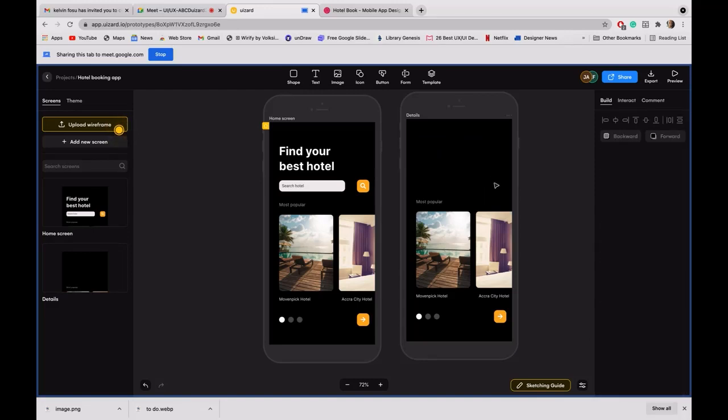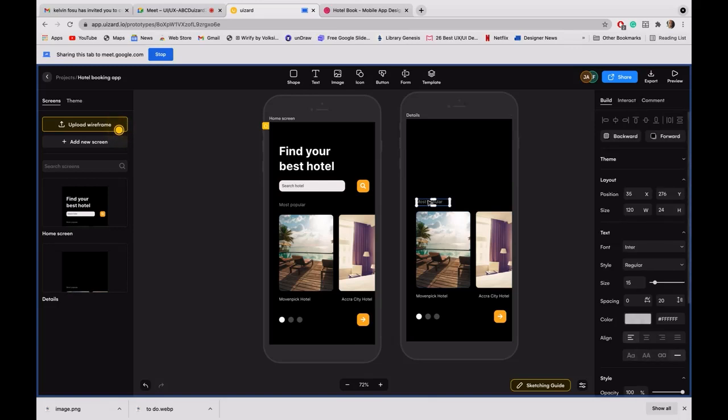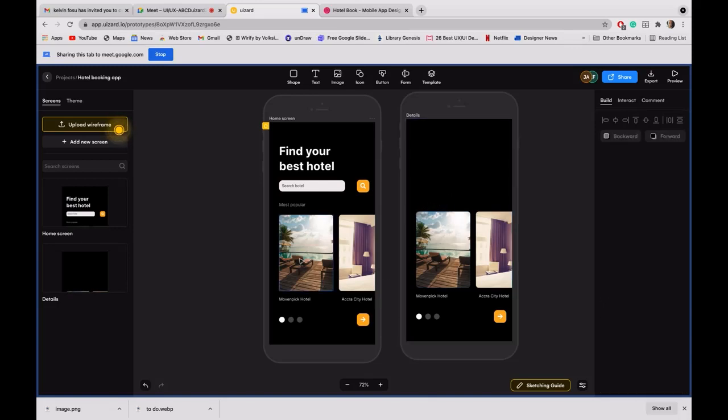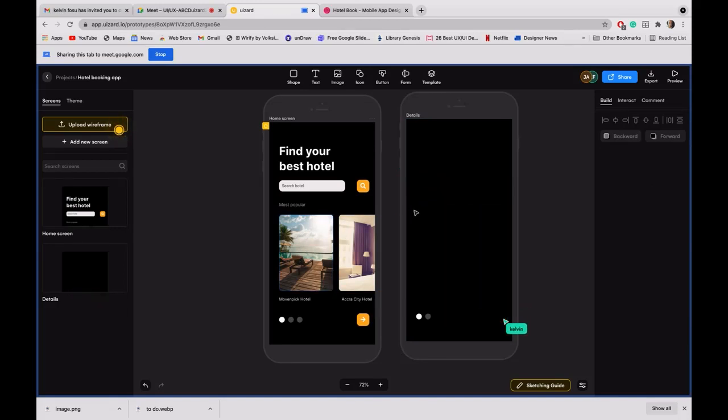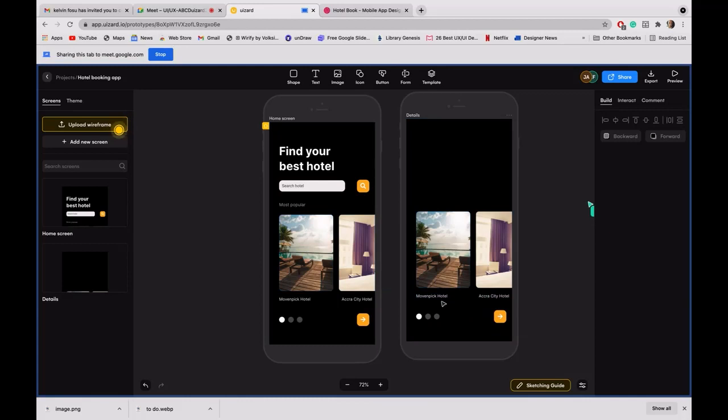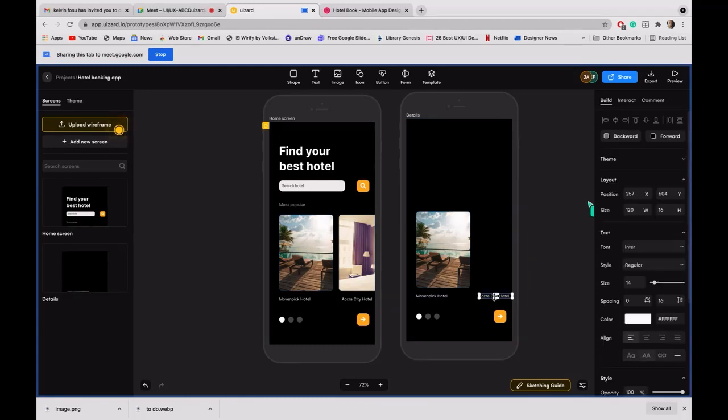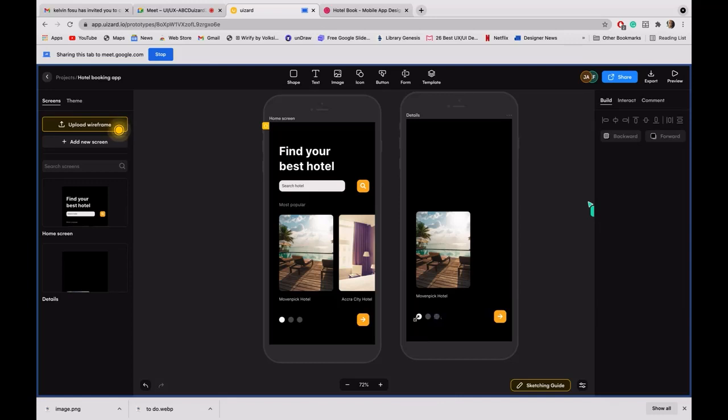Okay, let's move on to the next screen. So we title this as the detailed page. Okay, so I'm deleting everything on here now. So this is the detail page, where when you tap on a particular image, it becomes bigger. No, don't delete. No, Kelvin, don't delete them. I'm coming to use one of them. Thank you. So I'll just delete this and this, and then this. But I'm using the image.